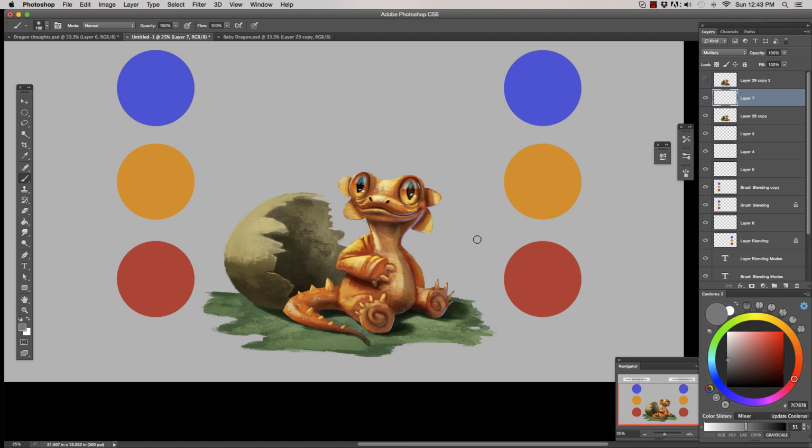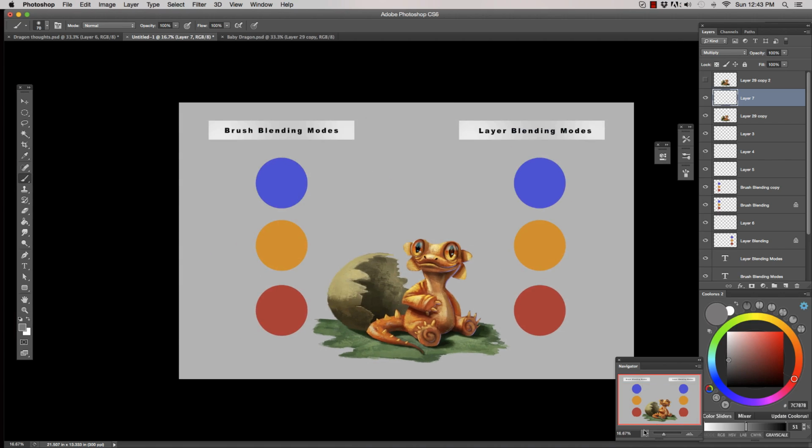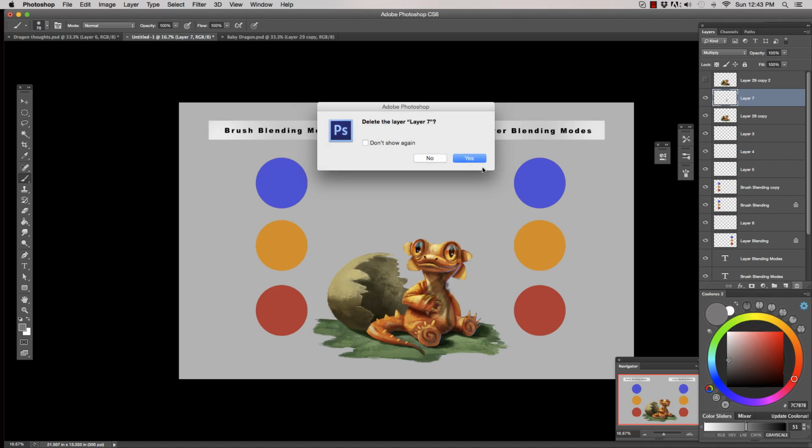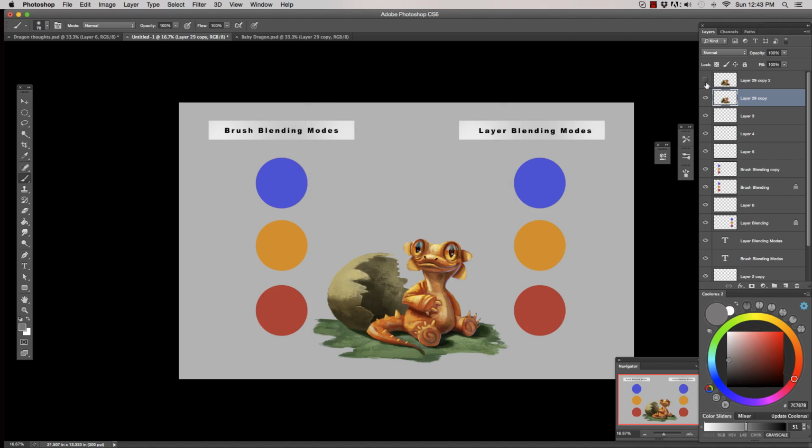I actually use both. I probably use the blending on the layers a lot more than I do the brush blending modes, but I do use both. It just really depends on when you're in the flow of the painting, how you want to approach it and what you're doing. Sometimes I think the layers are easier because if you make a mistake, oh, I don't like that, I can just trash that layer and then I'm done.